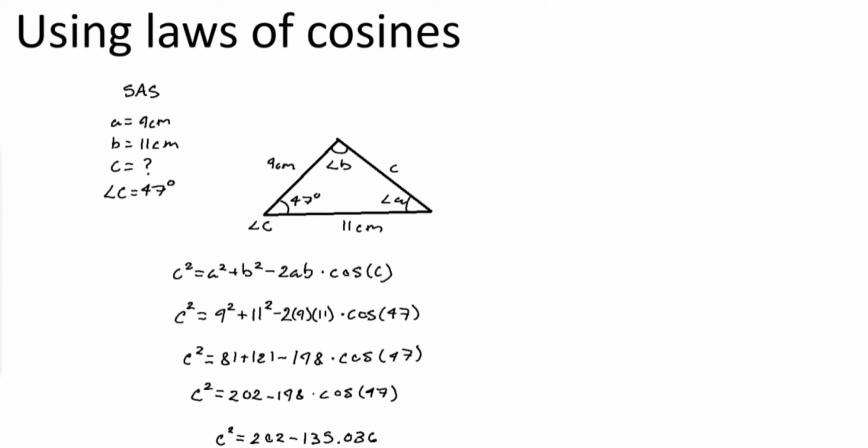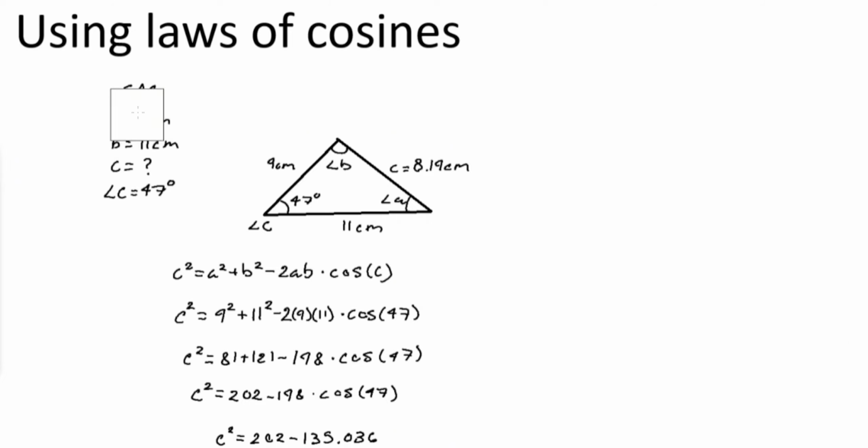8.19 centimeters. And I say centimeters because we're using centimeters. In fact, let me write that a bit neater for you guys. 8.16, or 19, my bad. 19 centimeters. So now we solve for the side, and we completed our task of solving for side C. So now we know side C is equal to 8.19 centimeters. And that's how you can use the law of cosines to find a side of a triangle.